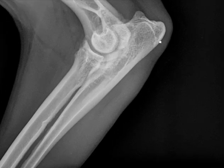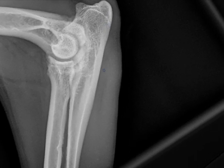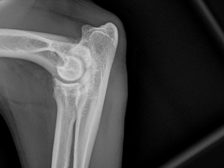However, on the left side for this patient, it's perhaps a little more obvious. The step that we're referring to is in this region here, where we go from having a wider aspect of the joint space to a much more narrow joint space. Some other minor findings include sclerosis of the trochlear notch.